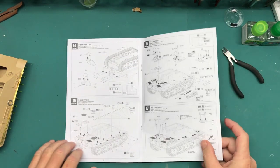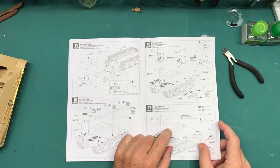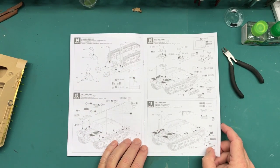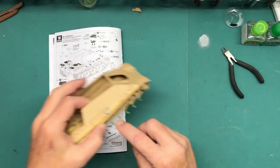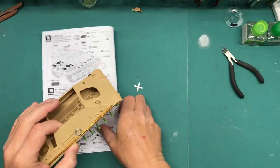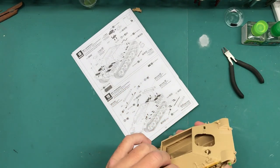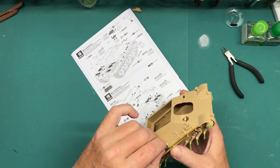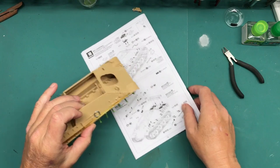So last time I worked on steps 14 through 17, and it became a rather lengthy video, but there was no getting around it. All of it went pretty well. Hardest part was doing the cable on the side and figuring out a way to get that wound up, but eventually I got it. And am I totally stoked with it? I don't know. It was kind of fiddly, but it worked.